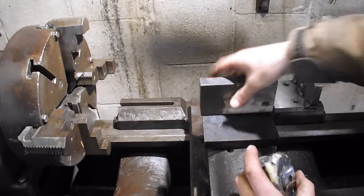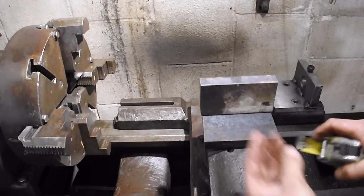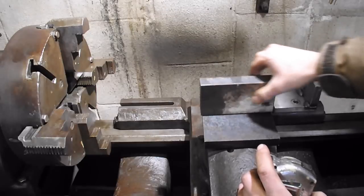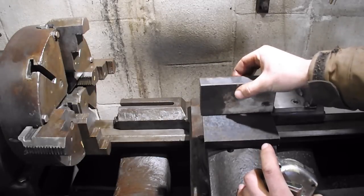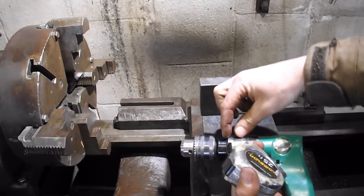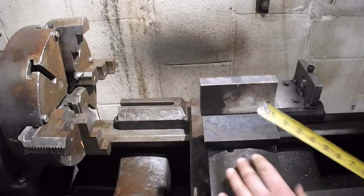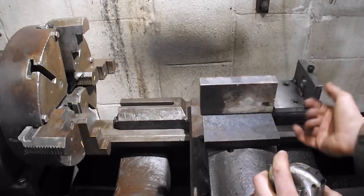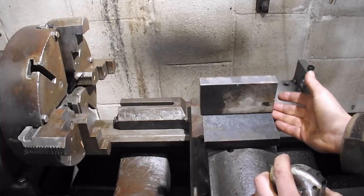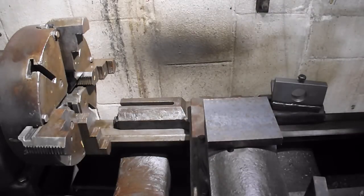Then the plate that the drill goes through is 5 3/4 by 3, and it's 1 inch thick. You're pretty much going to have to use 1 inch so you have enough to steady the drill. Or you could even make it with two plates, like a plate up here and then a plate back here. Whatever. This is a little wider than the bottom plate, so I can weld right here underneath this edge, have a little bit of lip, and it'll hide those welds. So anyway, that's the overall dimensions. Let's get that in there and start knocking this mill scale off.